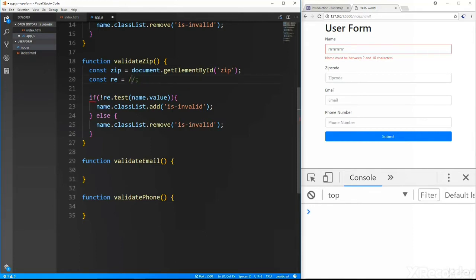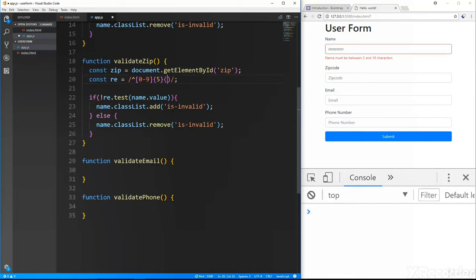So let's get rid of this, and let's say we want to start with 0 through 9, and we want 5 of those, so 5 numbers. And then I want to group together. So remember, parentheses group.